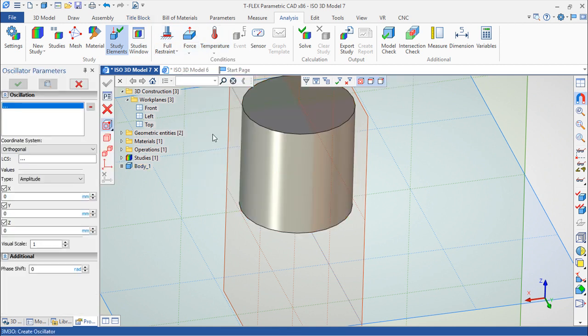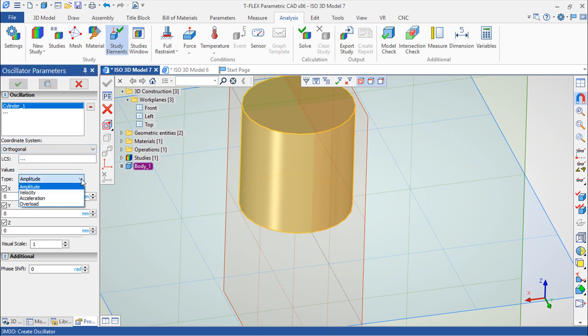So, oscillator. We can say this body, and we can choose a coordinate system. We can have the type, which can be a study of the amplitude, the velocity, the acceleration, or the overload, and we can apply these values in any of the axes.